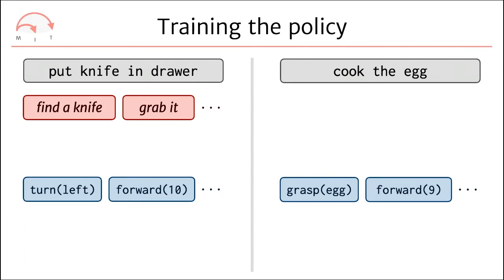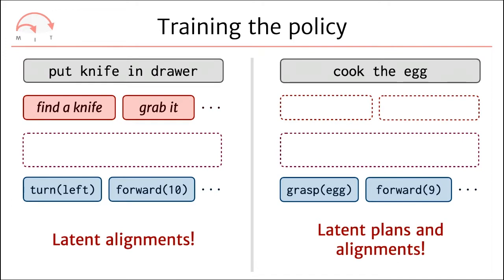We don't have natural language annotations at all for most of our demonstrations. And when we do, we don't actually know how these things line up with our subtask boundaries. In other words, we have some kind of latent variable problem, where on annotated demonstrations, the correspondence between these plans and actions is latent. And on unannotated demonstrations off on this side, on most of the data that we have, these high-level plan descriptions are latent themselves.